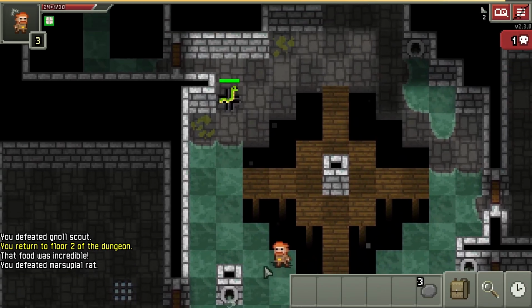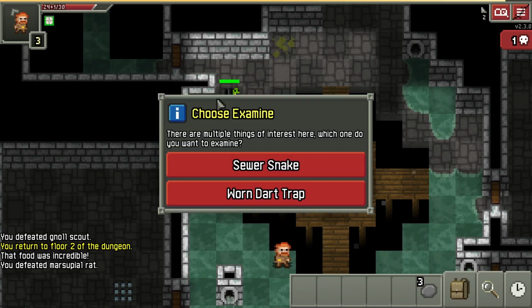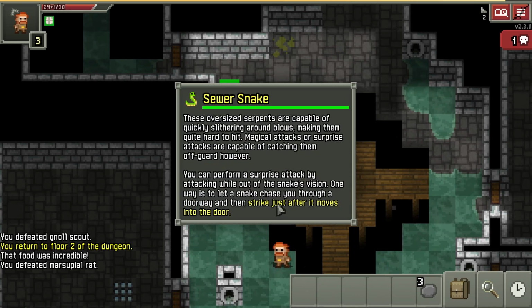So here we go on floor 1 and 2, we'll also find the snakes, and if we examine the snakes, it tells you just look for the yellow. Strike it just after it moves into a door. You need to perform a surprise attack on them. So I always use the Examine here because these oversized serpents are capable of quickly slithering around below. It's a bit of a mouthful there.